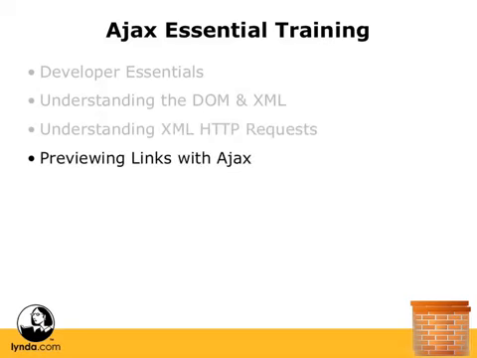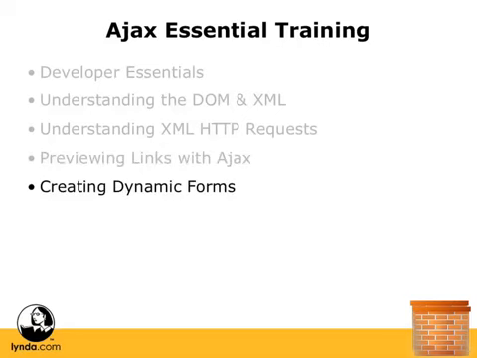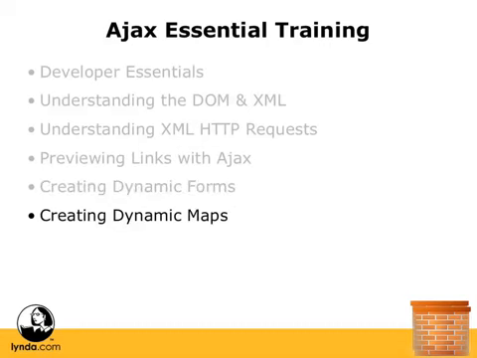In previewing links with AJAX, we'll get into the nitty-gritty of how to do code that you can pick up and use anywhere to read in HTML files and use them to give your site and its users a little bit more information. In creating dynamic forms, you'll see how to use AJAX and a little bit of CSS and JavaScript to make your sites more dynamic and useful to your users. Dynamic maps, again, will use AJAX and JavaScript and CSS, along with your already existing HTML, to again provide your users with more information as they traverse your site.